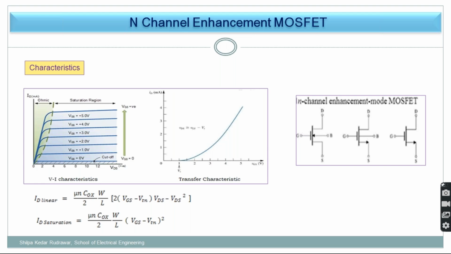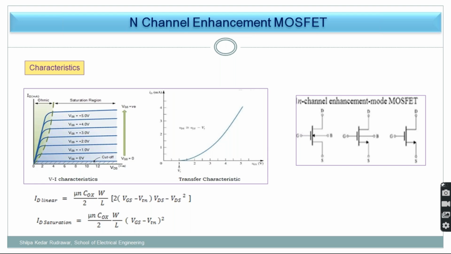So the same is mentioned over here. Just a general question. Now there are three types of regions you are able to see. So the cutoff region and saturation region are used for what? In which application can you use cutoff and saturation? Think over that. If I want to use the transistor as a switch, I can use these two regions, that is cutoff meaning off and saturation meaning fully on. So for that application, you have to work the transistor in these two regions.